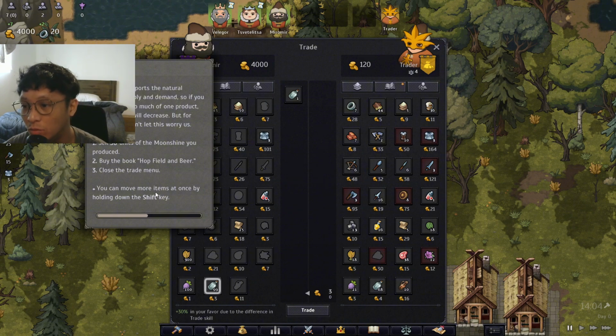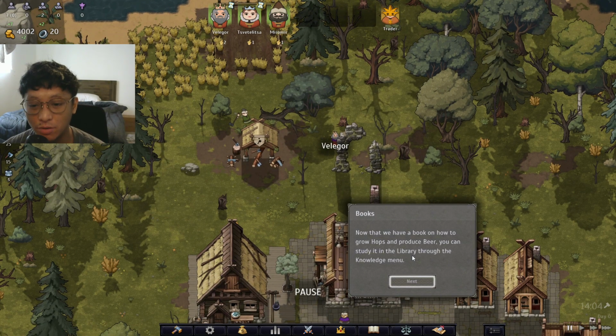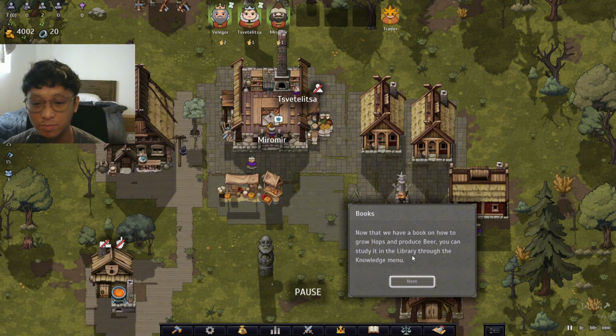Oh, you can move more items at once by holding down the shift key. 30 units. Wait, how do I see how many? Oh, up here. 21. Click this once. Okay, you're just going to force me to go over here. Put that in. I don't want to sell 31. Okay, I'm going to sell 31 then. Exit. Now we have the book on how to grow hops and produce bigger.